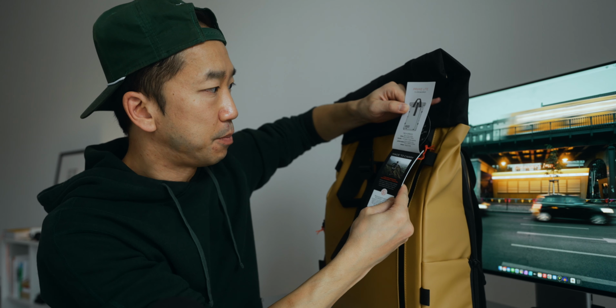This front quick access pocket, it's lined and it seems to be weather resistant. So if something is kind of wet that you need to put in there, that's good. It's good for some quick documents or something that can be a little bit flatter if you need it to go in there.